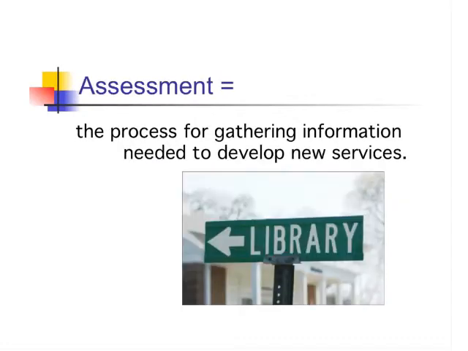The other word I want to define, of course, is assessment. And an assessment is a process for gathering the information you need to know before planning a new library service. Assessment differs from evaluation in that evaluation measures the effectiveness of a service or program that is either already in process or just ended. So with an evaluation, you're looking at a program that already exists or just ended. So you're kind of looking backwards at what has already happened and deciding whether you were effective or not. With an assessment, you are looking forward. You're gathering information to help you plan a new program. So you're looking forward with assessment.